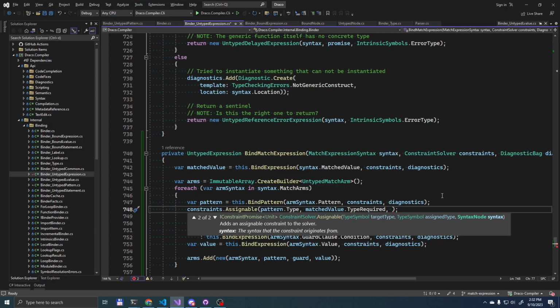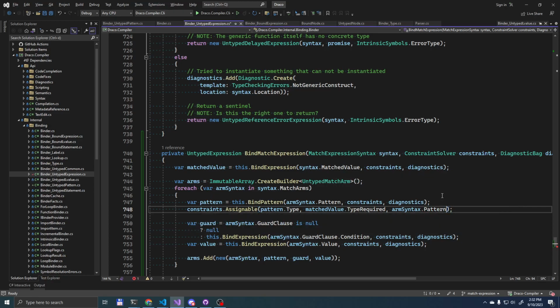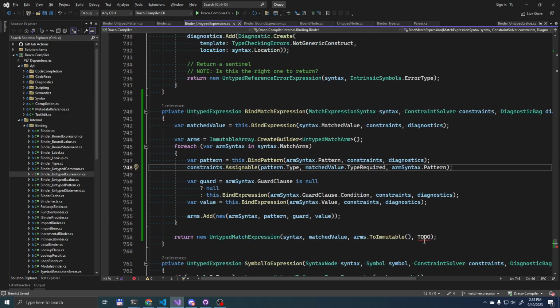So now we can just pass in the syntax node, and I think what I'm going to do is pass in the arm syntax's pattern as the location here. And with that, the type system has the constraint, it will evaluate it, and it will report it if this constraint has failed.